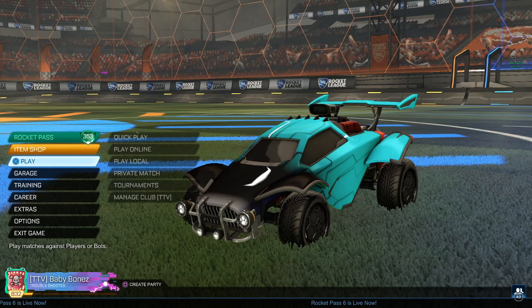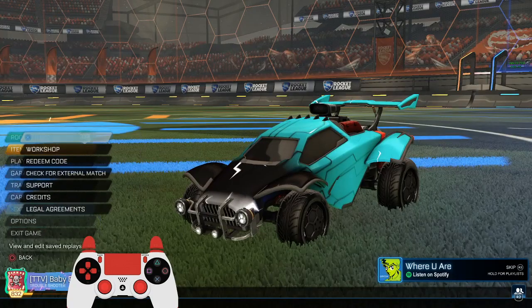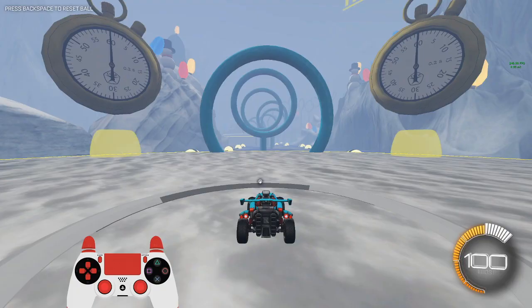I'm going to hop into a workshop map and show you what I mean. Alright y'all, so we're here in Lethamir's Giant Rings map, which you can download in the Steam workshop. Before I start going through the course, I want to cover the basic aspects of how to adjust and manipulate while using air roll left.